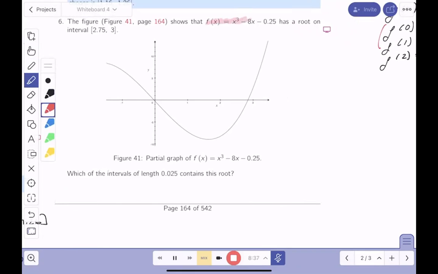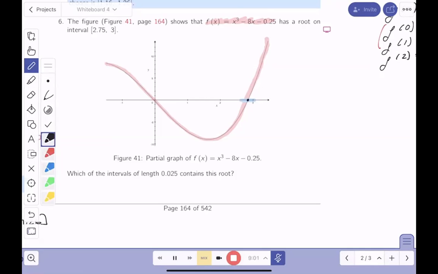All right, this is f of x, and this is the graph. Again, I'm trusting you. You don't want to trust me. I want you to try it yourself. It has a root between 2.75 and 3. Let me put on what I mean by that. 2.75 and 3, over here somewhere about. I definitely see a root. And I'll point out what I mean by that. I'm seeing a root here.